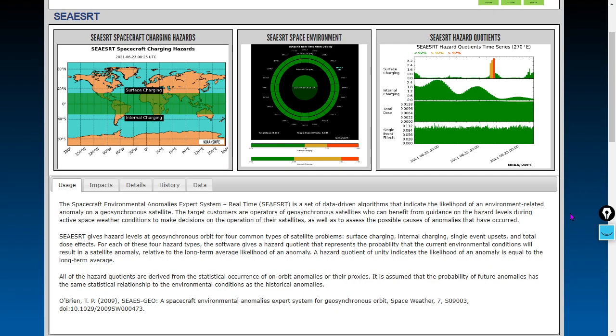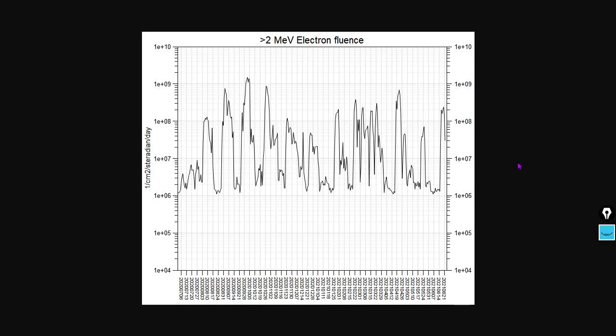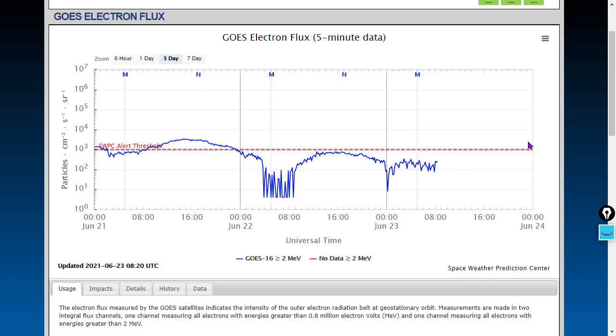Next, moving into the realm of X-ray flux. And we have more moderate levels of not X-ray flux, electron flux. No charging hazards noted at this point. Let's just press refresh and make sure. No charging hazards. And here's the 1-year chart from Solon.info. You can see we're in a more moderate range here of electron flux. Here's the 3-day chart. And we never made it into warning levels yesterday.